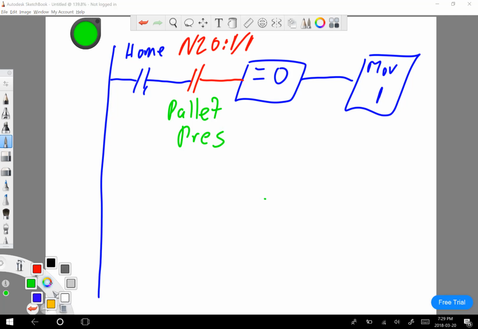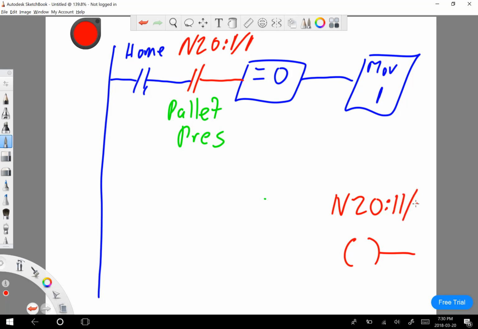The next thing we're going to do is we actually need to turn on that bit that says that we are complete. And that is going to be this address here. We're going to turn that one on somewhere at the end of our sequence.